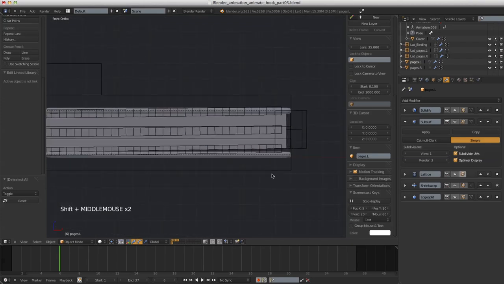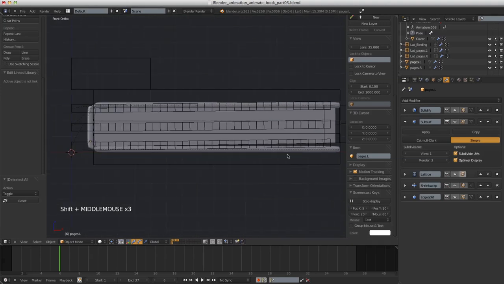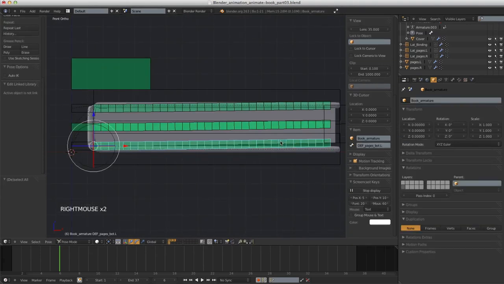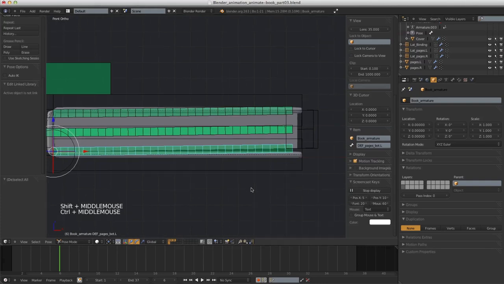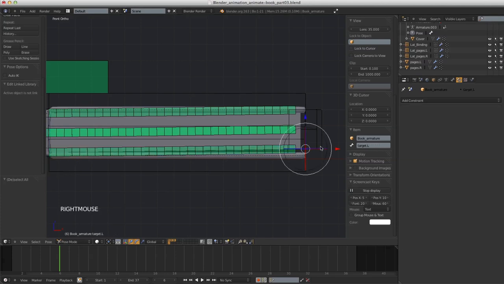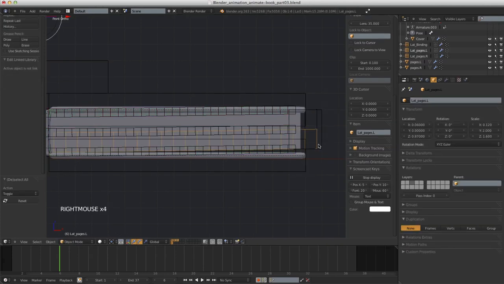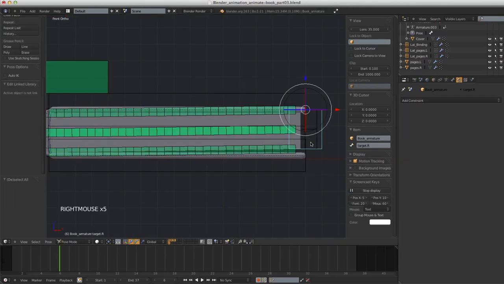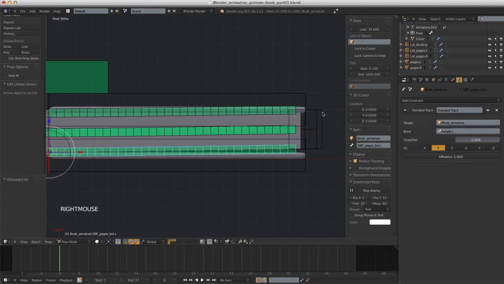And let me see, we still have a little bit of problems. So let me check on this one. Oh, okay. This is because our target seems to be too short. You can see that this bone is targeting this bone.